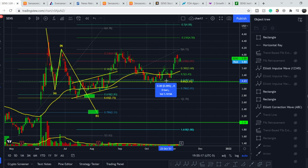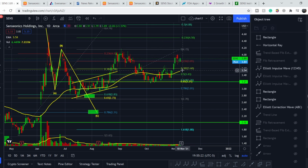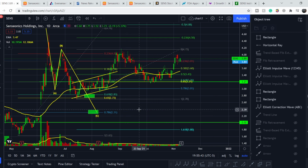And from this accumulation point, you potentially might be up for about 20% during the last several weeks. And it is a very, very good achievement. But for now, we have several upcoming catalysts. One of them will be on today's session. It will be an earnings report right after we finish today's trading session. And then we'll have another catalyst that might appear in a matter of a month and a half. And definitely it is an FDA approval of Senseonics' 180 days CGM system.